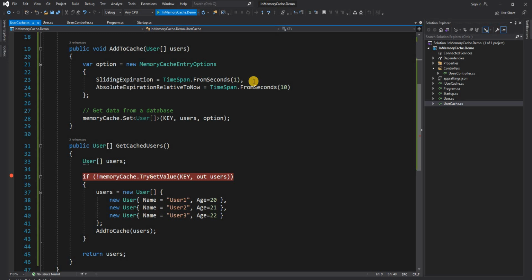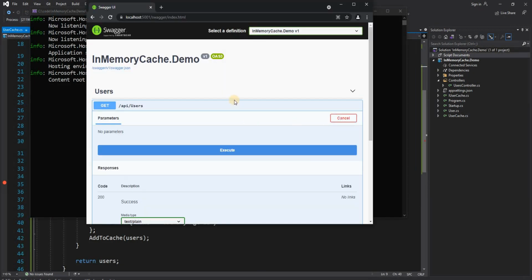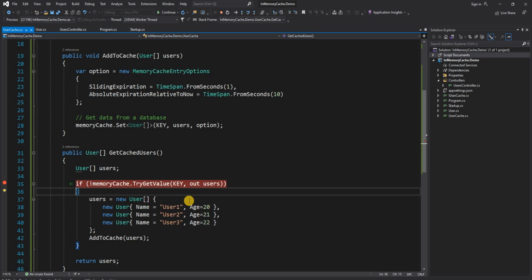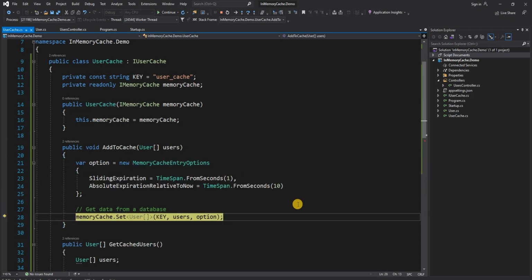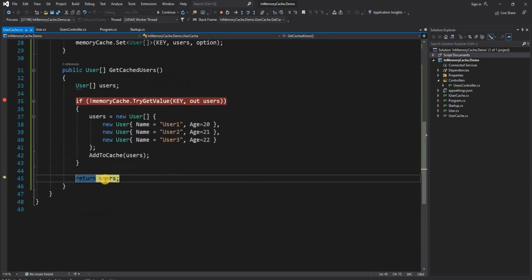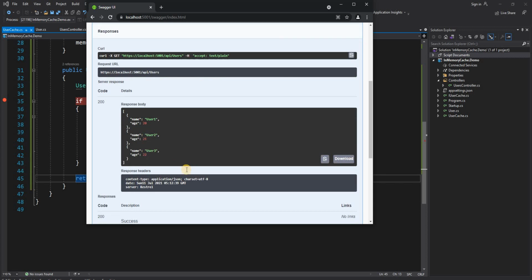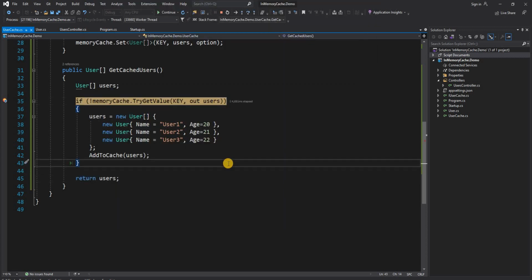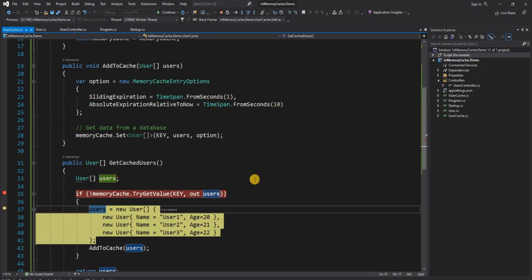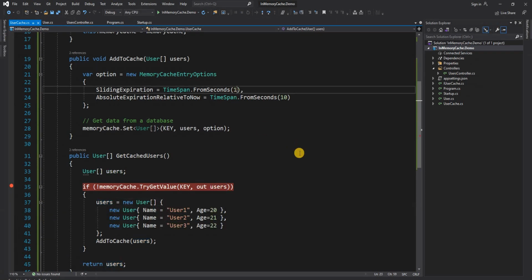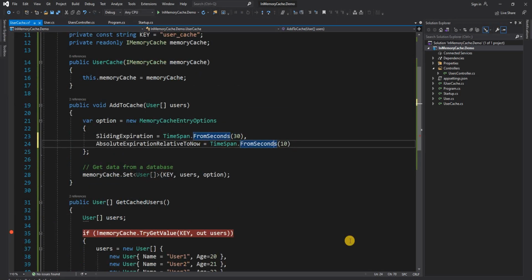So let me run this project now. Now if I try it out, execute, see that this returns false. So it's going to go here, and then it is going to try to add the user to the cache and then return the user that was already done. And it's returning the user here. Let's execute again. Comes back. This time it could not get the data from the cache because it took more than a second, so it will try to add again. So let's increase the frequency here a little bit, 30 seconds, and let's make this as 90 seconds.